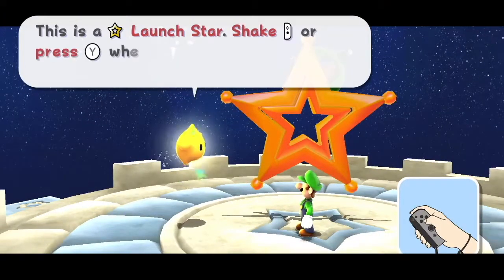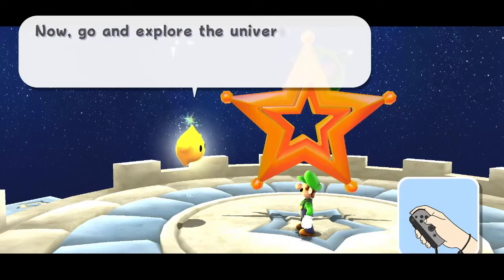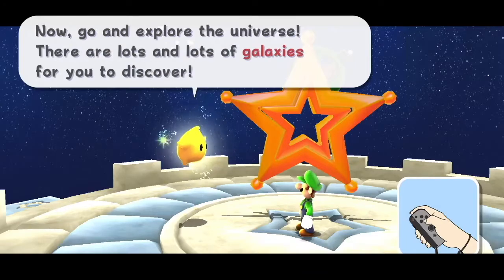This is a launch star. Shake the controller or press Y when you're near one to shoot through space like a comet. Now go and explore the universe. There are lots and lots of galaxies for you to discover.